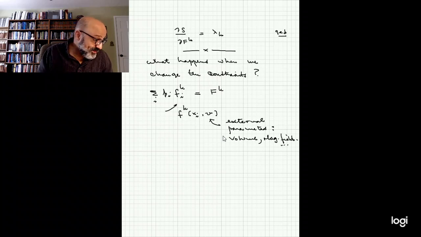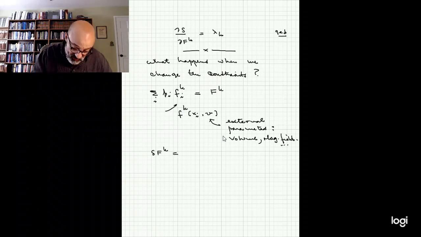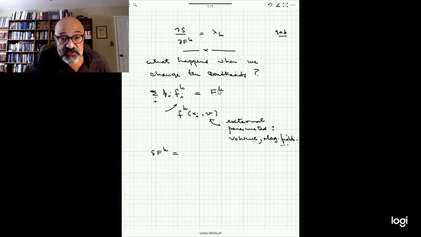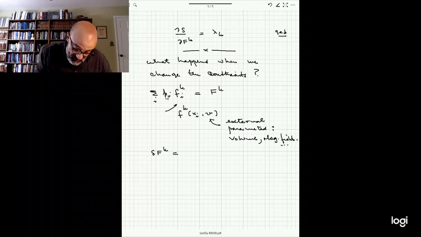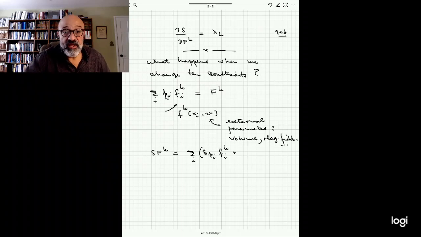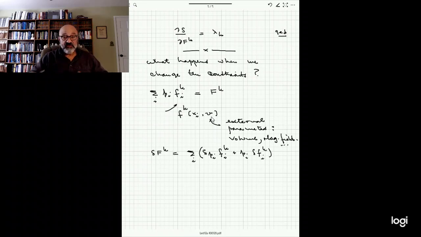When we change the parameters, we get changes. A generic change in the expected value is going to be something that comes from, let's just look it up here. A change in the expected value in the constraint may come from a change in the probability, or a change in the function f, because you change the v there, right? So it may come like that. A change in the function. So that's the kind of change that we have here.